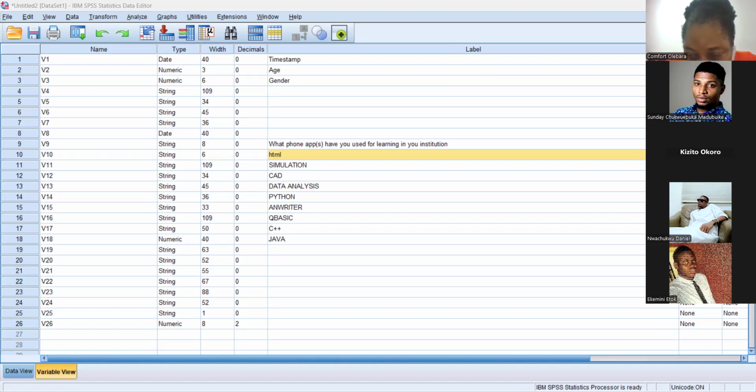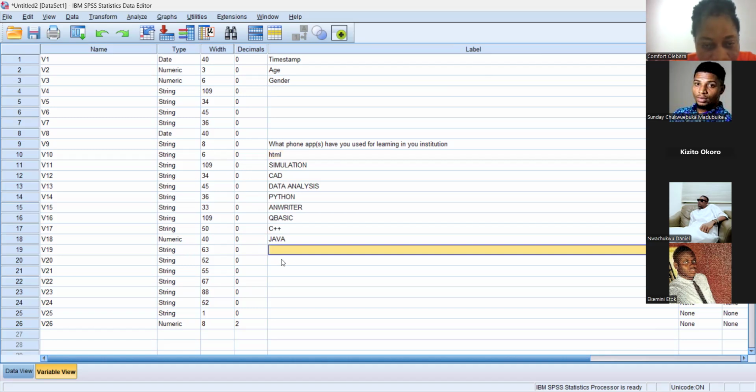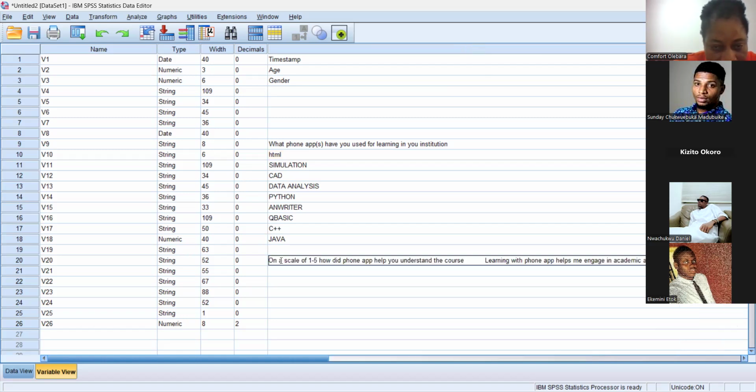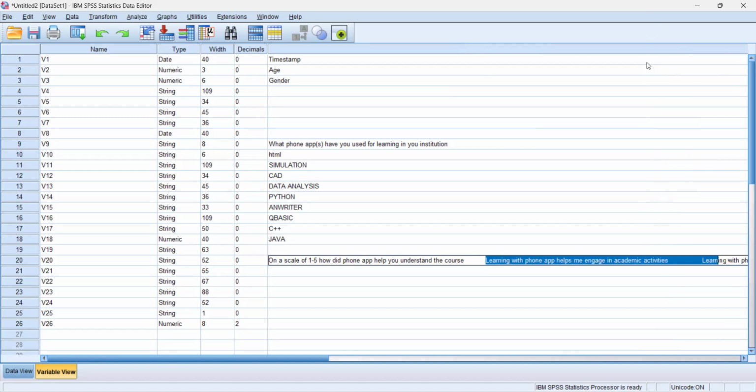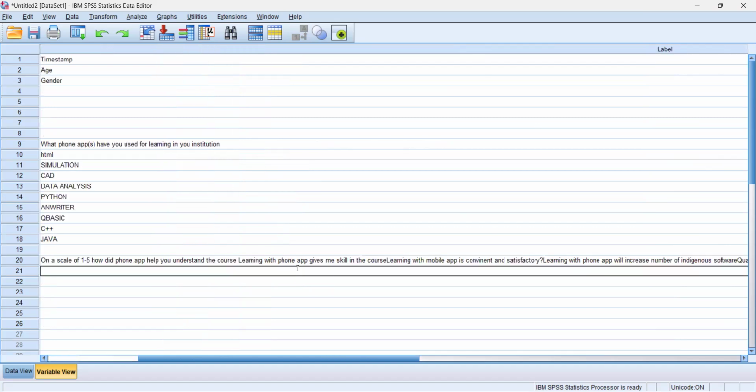Right, coming back here again to do the same thing. This one now is, on a scale of, no, this one is department. So I don't need this, I'll ignore it. Then this is on a scale of this, I'll enter. So the right one that should be here is one for on a scale of. I'll copy the rest out because I don't have to keep going back and forth. Now, let me minimize. Okay, let me take them one after the other. Next one should be on a scale of, which is there. Then the next one, drop.